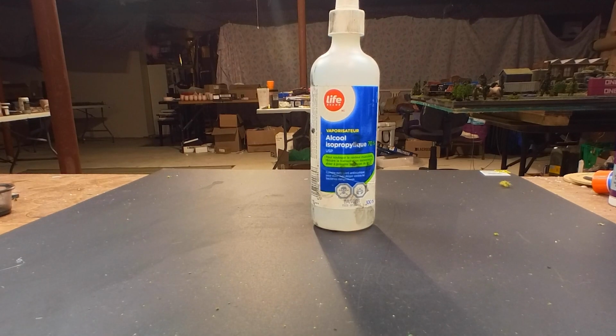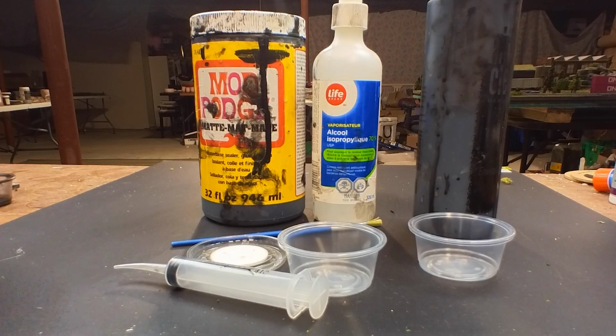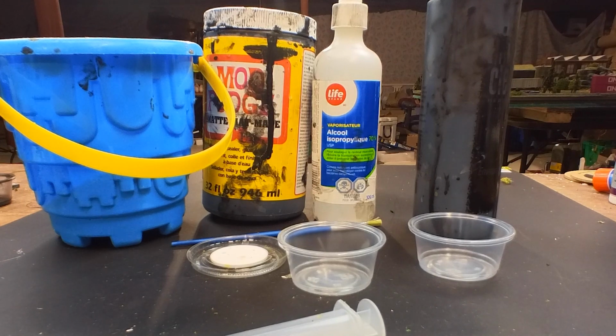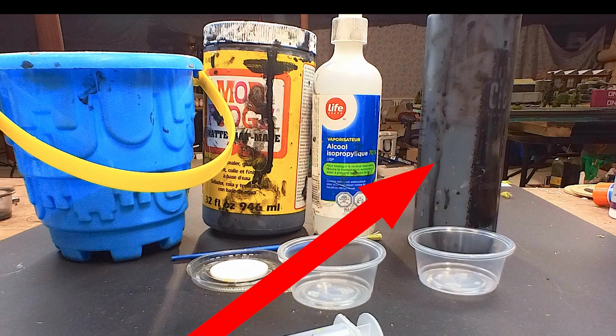To do it, you'll need rubbing alcohol, Mod Podge mixed with black acrylic paint, some mixing cups, a pipette or syringe, and some grit. For the grit, I mix sandbox sand in a 7:3 part ratio with clean kitty litter. The Mod Podge paint mixture is used twice. The second time, it's mixed with water until it flows freely. I use this so much that I keep a bottle mixed up ahead of time, but you could of course mix it on the spot if you wanted.